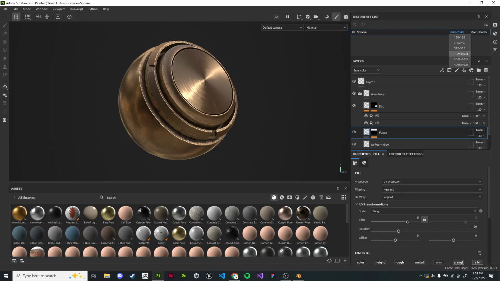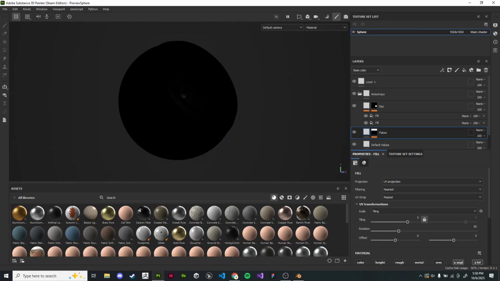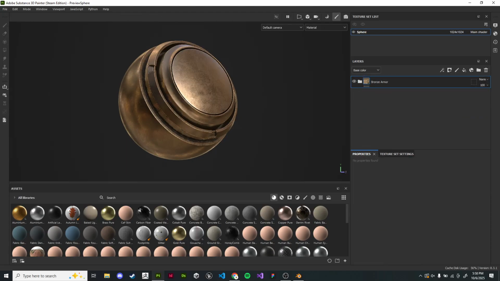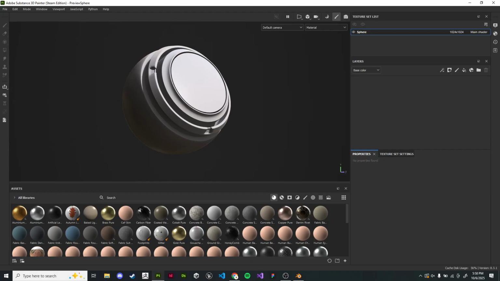So if you're working along and your computer is coming to a grinding halt every time you make a change, consider knocking your textures down. So now I'm working at 4 times less resolution than I just was, which means it's going to render 4 times faster, basically, right? And I can work at 512 for as long as I want, and then I can switch it to 1024 when I want to export. That way I keep my file fast while I'm working. I'm going to delete all these layers here. Okay.